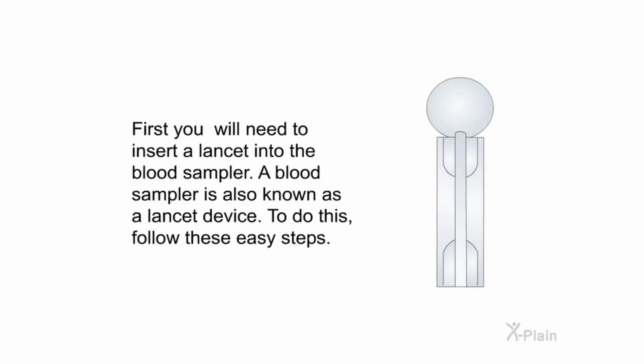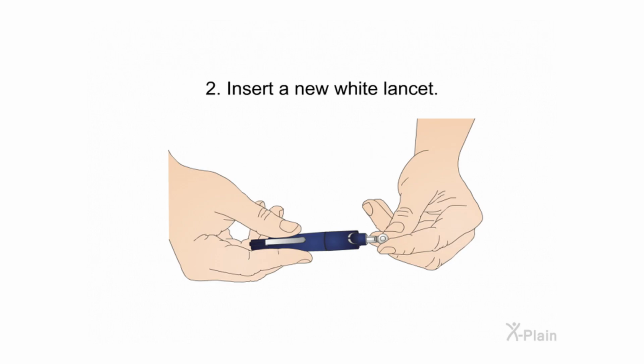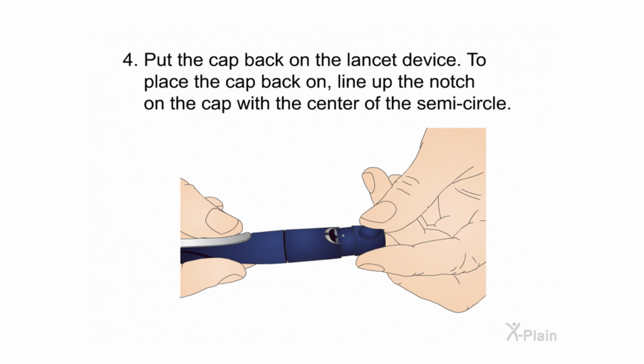First, you will need to insert a lancet into the blood sampler. A blood sampler is also known as a lancet device. To do this, follow these easy steps. 1. Pull the cap off the lancet device. 2. Insert a new white lancet. 3. Twist off the lancet's protective cap. 4. Put the cap back on the lancet device. To place the cap back on, line up the notch on the cap with the center of the semicircle.